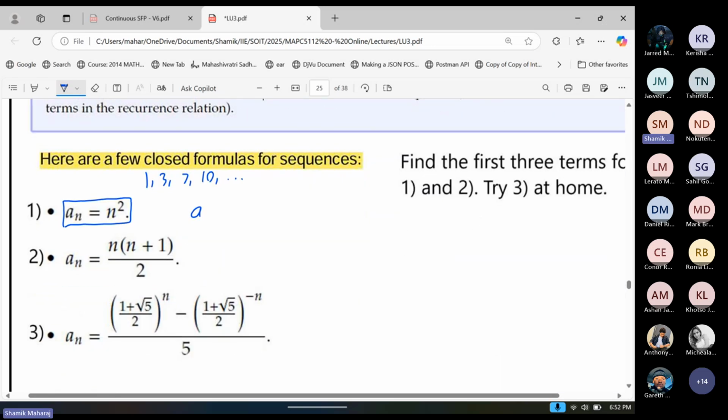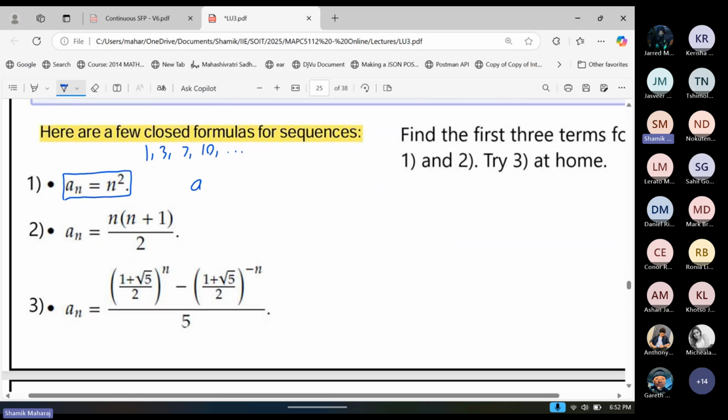Okay, starts from 0. So where was I? Yes, the formula, how to get a certain element of a sequence. If I want the 0th element, I just substitute n is equal to 0. So we'll write this as a0 is equal to 0 squared. All I do is substitute into the formula, 0, right? So 0 squared is just 0. So this tells me the first element of this sequence is 0.